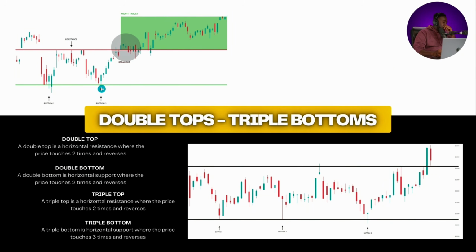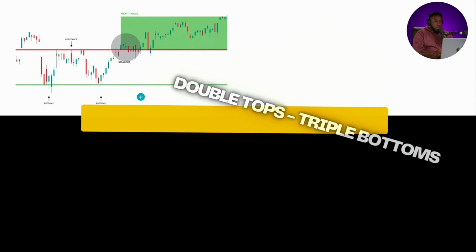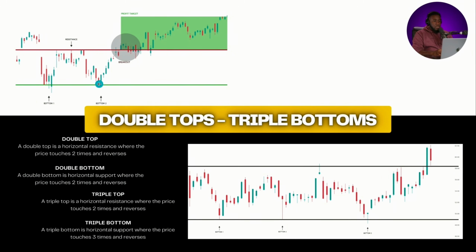But then if we reach the same level again, buyers are coming back and saying, wait, we're still here. We're not letting you get past this level. So then they push the stock or the ETF back up to the upside. So that would be what we would consider a double bottom. It's what I consider, like I said, price agitation. We're literally watching as buyers are being very aggressive based on that level, because they don't want to see us go further than where it was.